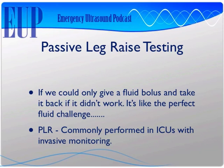If it doesn't help, I take it away by dropping their legs back down. It's totally awesome. It's the coolest thing since sliced bread, in my opinion, if for no other reason than that you look awesome doing it. It's often been performed in ICUs in the past, a lot of the time with invasive monitoring. You can do it when you've got an ART line in place, or a Swan-Ganz catheter in place, and actually see how the heart responds.